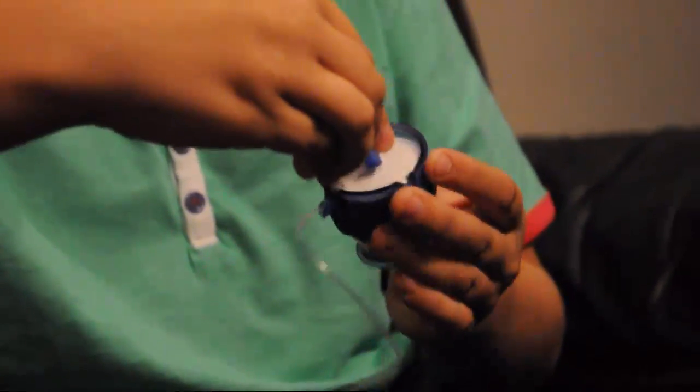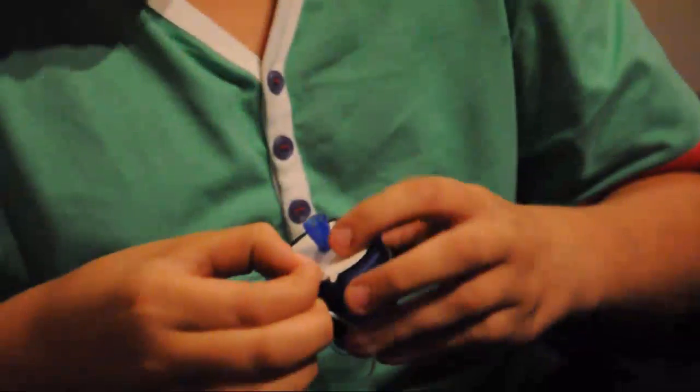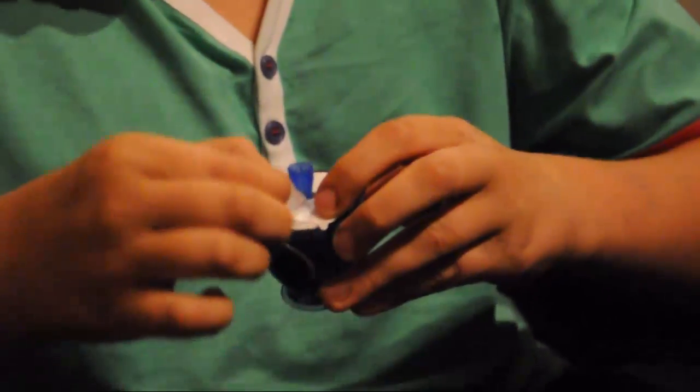You don't push it so it clicks, you just push it down far enough so that it stays in and doesn't fall out, so just make sure you check it. And then there's 2 little tabs on the side. Put your finger on one of them and pull one off.